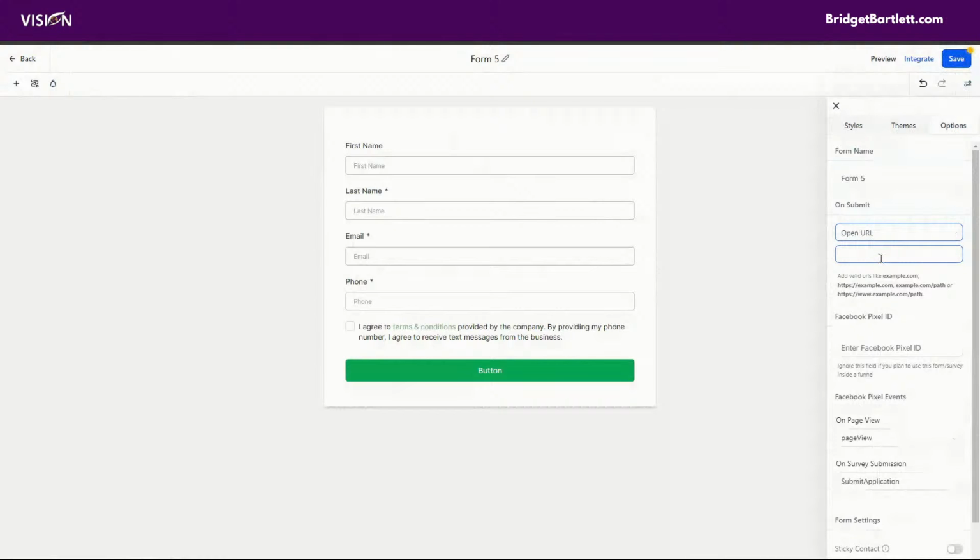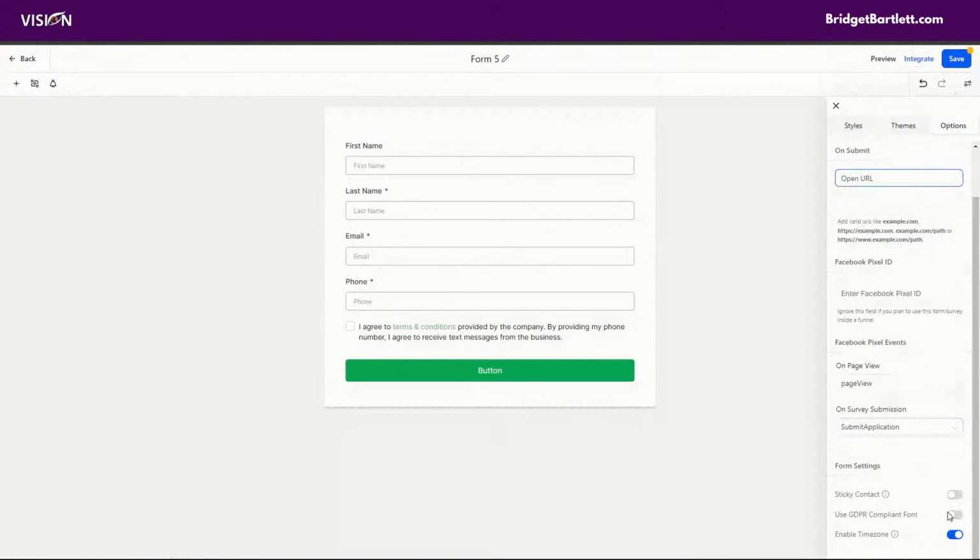We're not going to paste a URL here, but we want to actually choose our action in the builder, the website builder. Okay. So when we attach this form to our website, we're going to choose what we want to happen on that form submission. I like to do that at the website level instead of the form level, because if I wanted to add this form to multiple different websites, I may want to send it to different places. And so by leaving this kind of open like that, that allows me the flexibility.